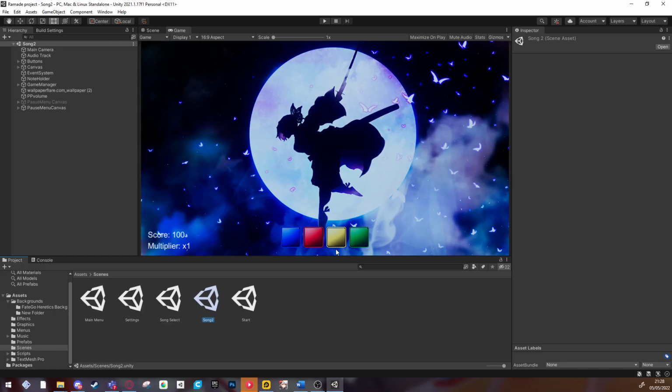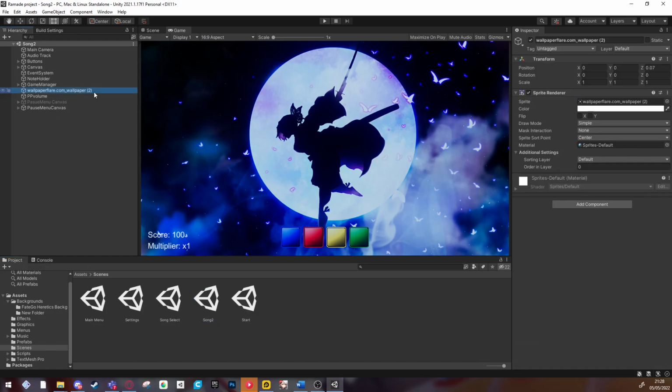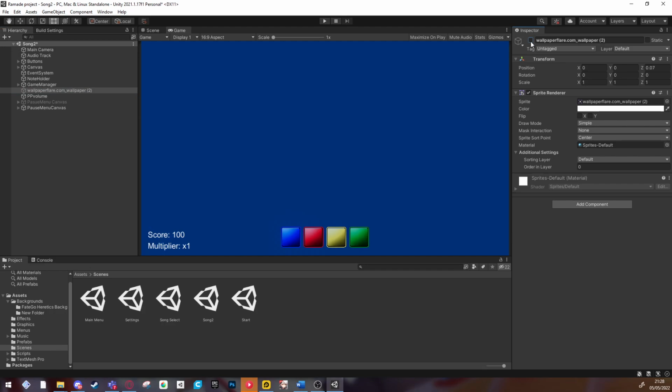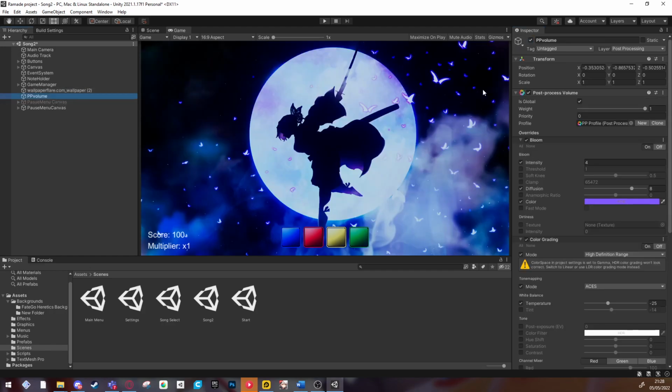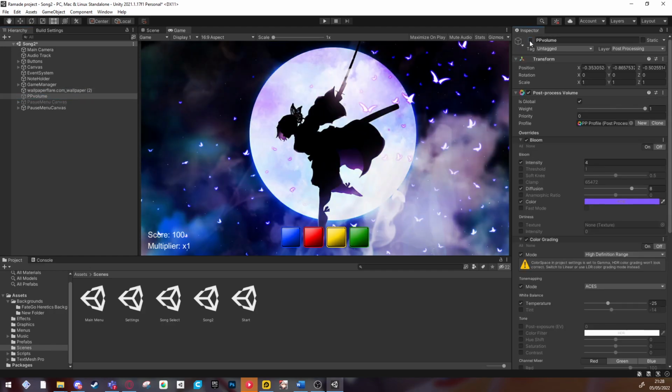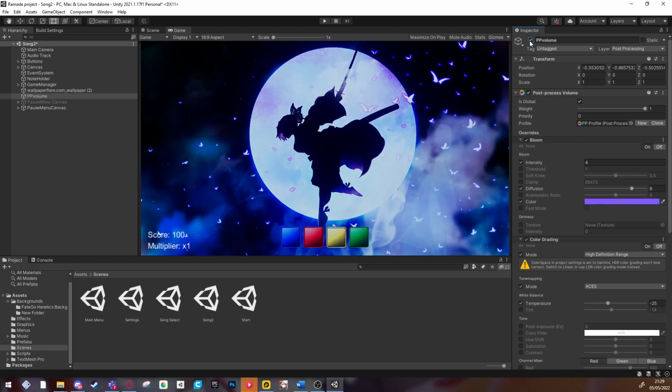So second song, immediately, the post-processing effects are much better than the first song in my opinion. It's got much clearer visuals. I will show you a comparison. So the original wallpaper was much smokier, much more of a nighttime theme. But I wanted to bring out the purples and the whites a lot more. So I added a post-processing effect. I added a purple layer and added more whites and more effects to the scene.